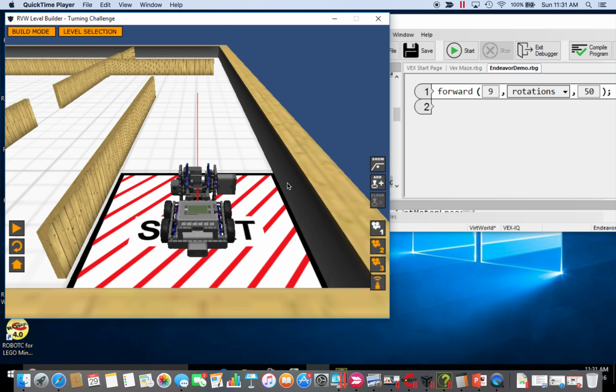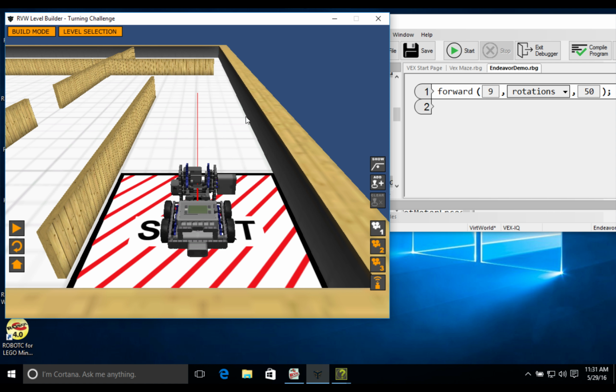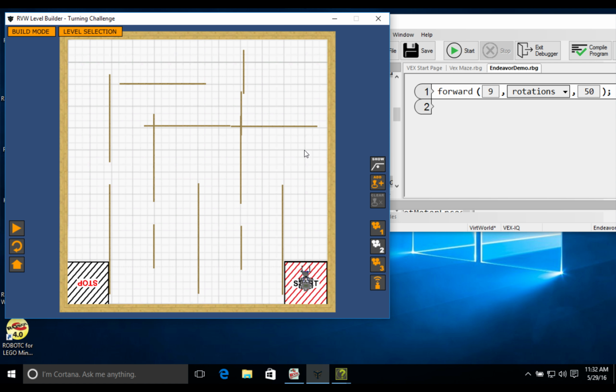What you see here right now is a VEX IQ Clawbot virtual robot. What I am showing you here is that we are able to see a measuring beam by clicking on the Show button on the right hand side. That enables me to drop pins, distant pins, so that I am able to measure the distance that I want my robot to travel. In order to fully see those distances, though, I'm going to switch to camera fixed top down, camera 2, because it's much easier to see the grid.